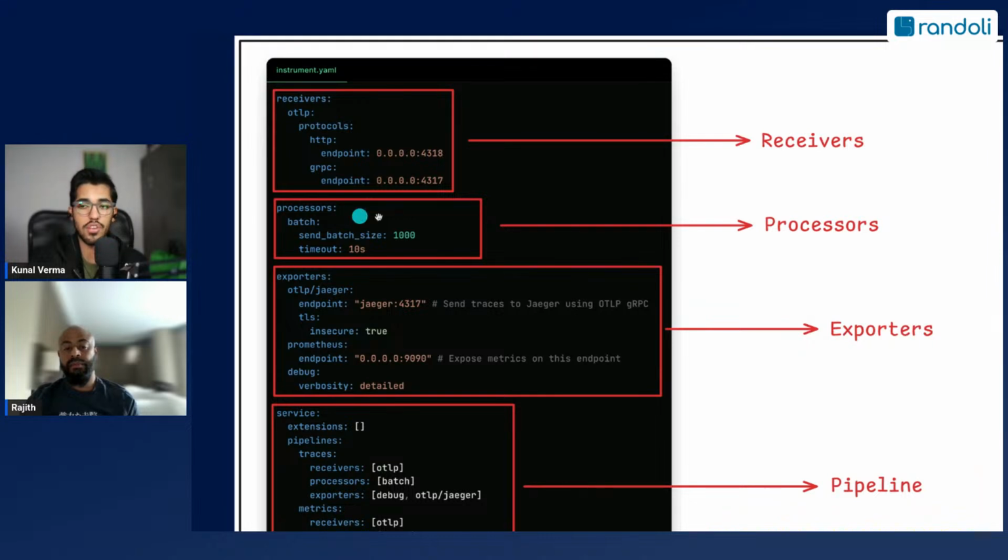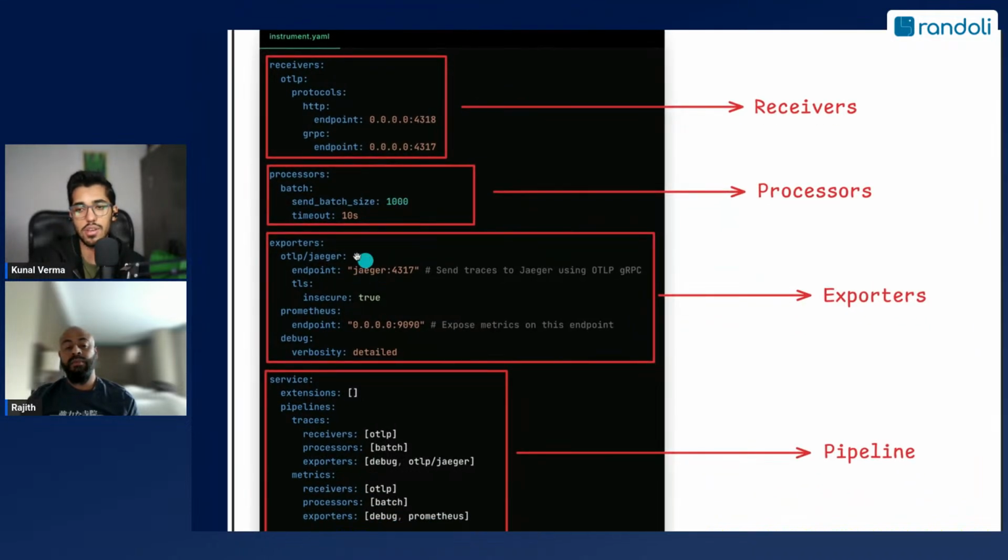Then here we define the processors, right? And as Rajat mentioned, there are a lot of different kinds of built-in processors that OpenTelemetry supports. You have the batch processor where you can batch the telemetry data and send that in batches, right? You can decide the time for those batches. There are various techniques for doing sampling as well, right? But we'll discuss that particular number of processors and how you can use them in a separate webinar. But just to give you a good picture, this is how we enable that. This is how we define the processors.